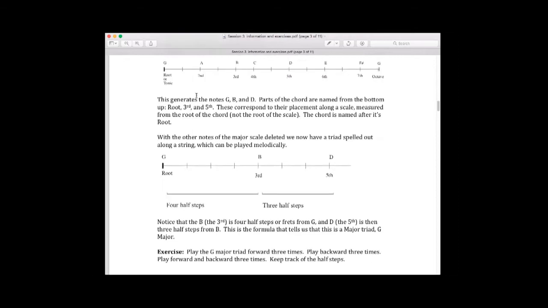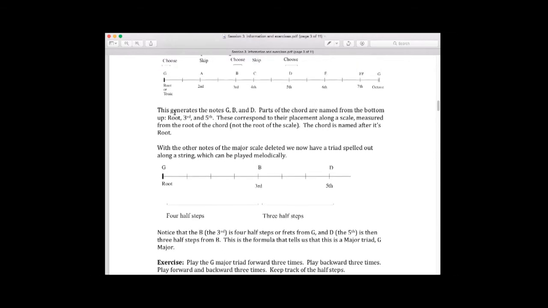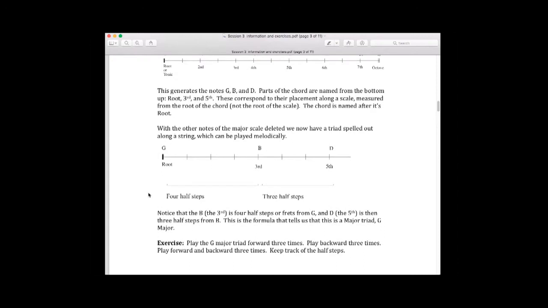When we do this, it generates the notes G, B, and D. Parts of the chord are named from the bottom up. So what we have here is the root, and this is the 3rd because it's 3 notes of the scale up. You're skipping the 2nd, and then you're skipping the 4th and you get the 5th.